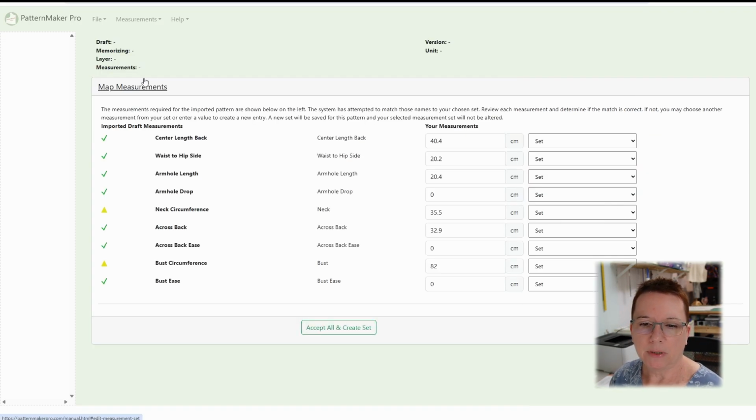And here's the measurement mapping system. And we've got some cautions here. It's neck circumference. It found the neck measurement, which is correct. And on the bust, it found just the single bust measurement. So that's fine. I do have the opportunity at this point to add any ease in that I would want. I could just put those values in here, but I'm just going to leave it like this for now.